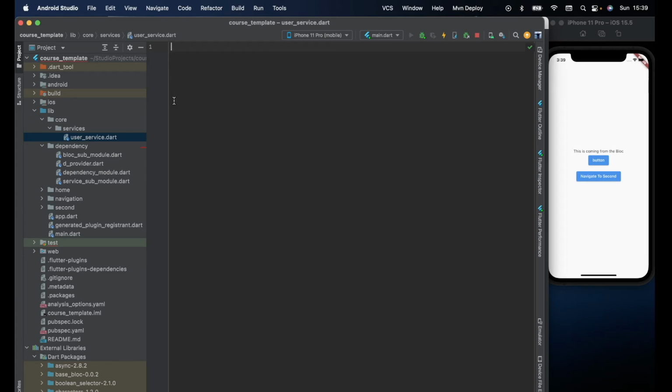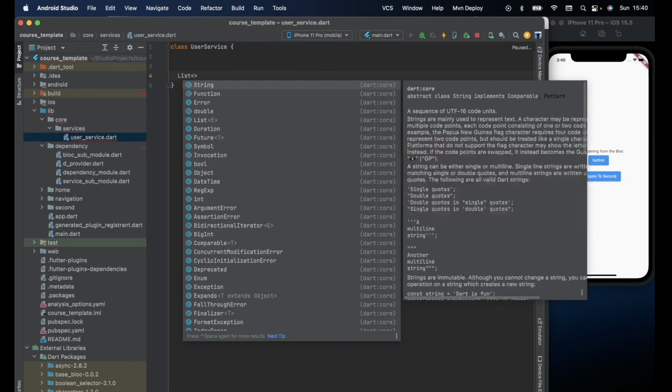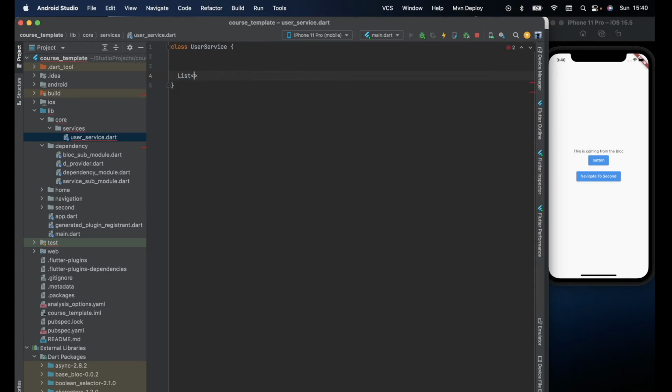In this case, we'll have a class, say user service extends. Whether you have to extend something or not is up to you. I want to give you only a simple example of how we will use this in the submodule. So let's say this returns a list of users. For now we'll say users will be user names.